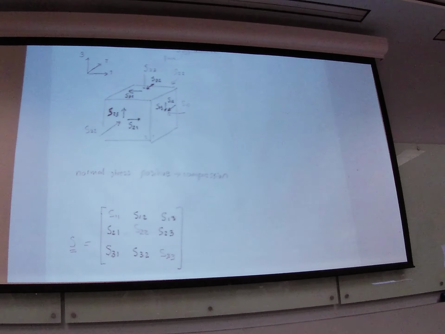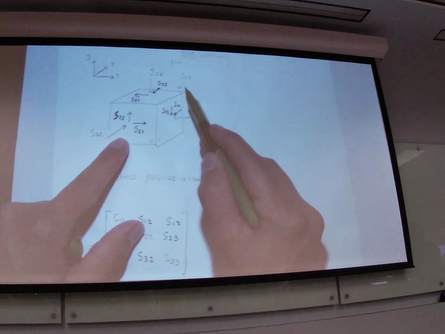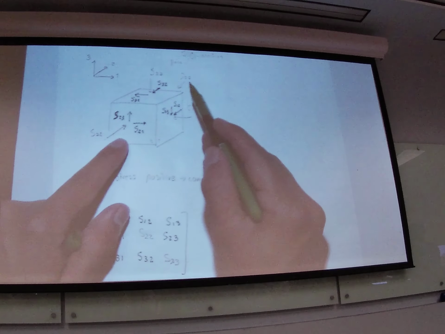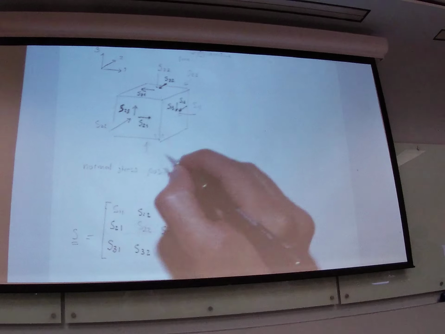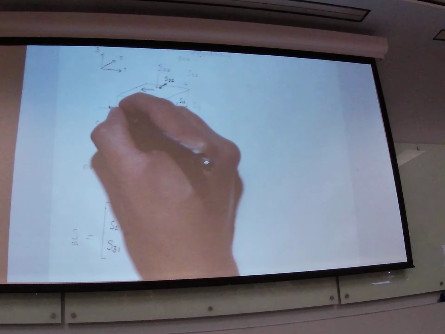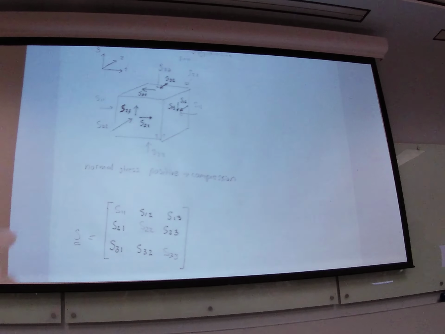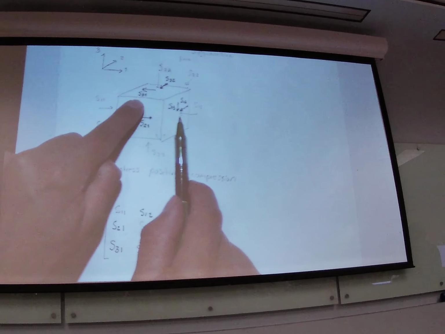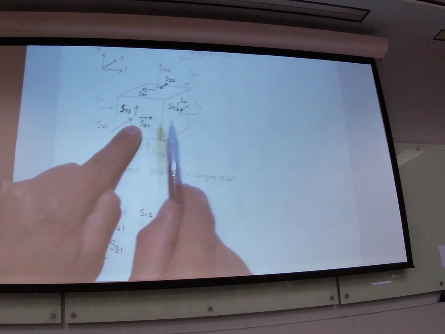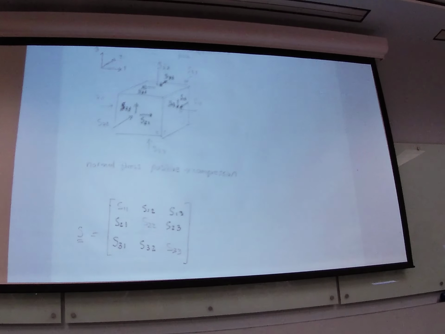But in more meaningful and physical terms, notice that S22 is pointing against the other S22. So that is keeping the equilibrium in direction 2. The same with S33, if I were to draw S33 somewhere over here, and the same with S11. And with the shear stress, it's going to be the same. Notice how S31 and S13 are pointing in opposite directions, and the same as S21 and S12 and S23 and S32. Let's see why that is.